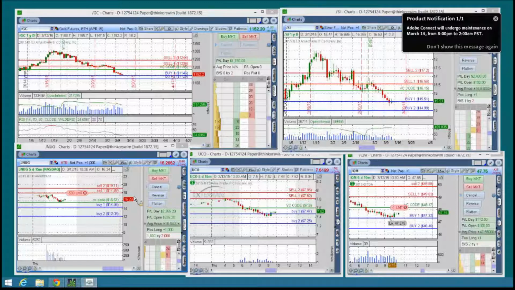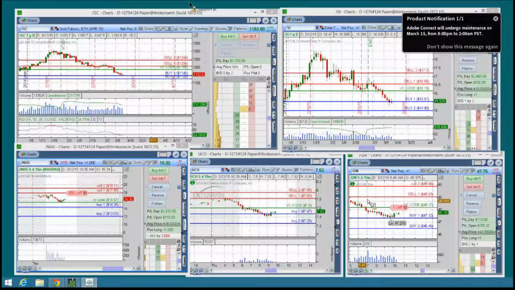But besides the futures markets, as you can see here on the charts above, we also trade ETFs that are related to the metals markets, like the JNUG, which is the gold mining share, and we also trade in the crude oil market. As you can see, we have a couple of live trades at the present moment, and for the crude oil market, we use the ETF UCO to be able to take advantage additionally overnight, and we will get into a little bit of how we do that.